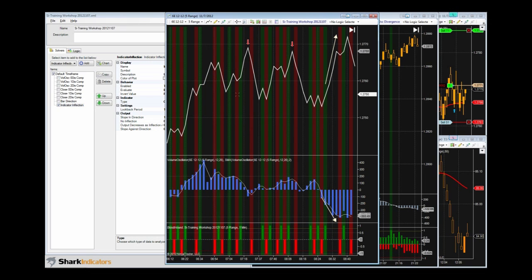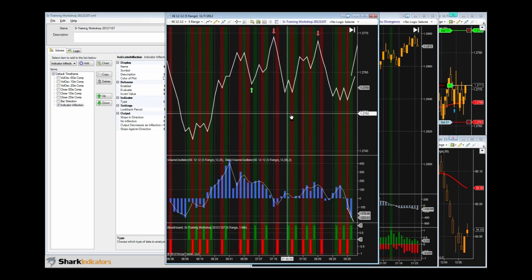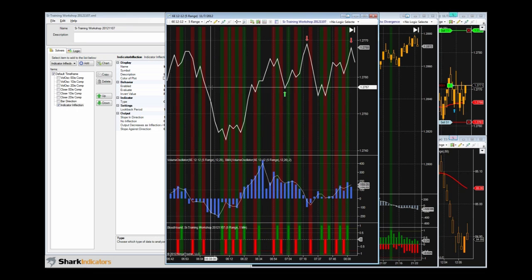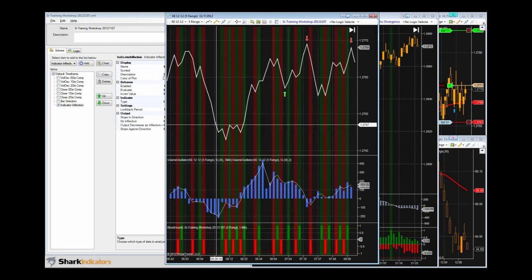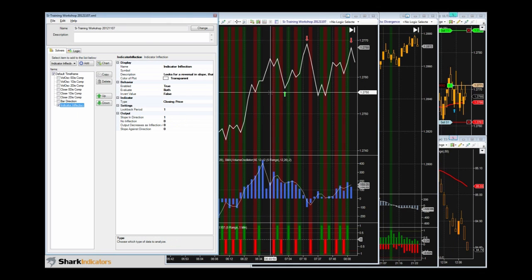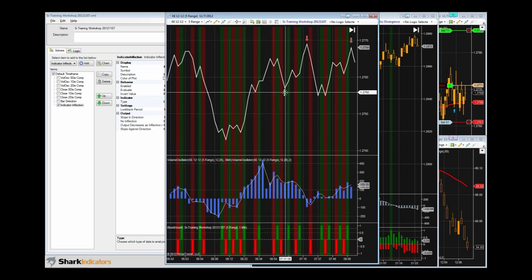And the same is true in the opposite direction. Like right here, we got a reversal point on price, and on the next bar after that reversal point, we get a long signal. Right? And there's no output from the solver in between. As long as price keeps moving in the same direction, there's no output from that solver. So that's what the inflection solver is doing: it's looking for these reversal points.